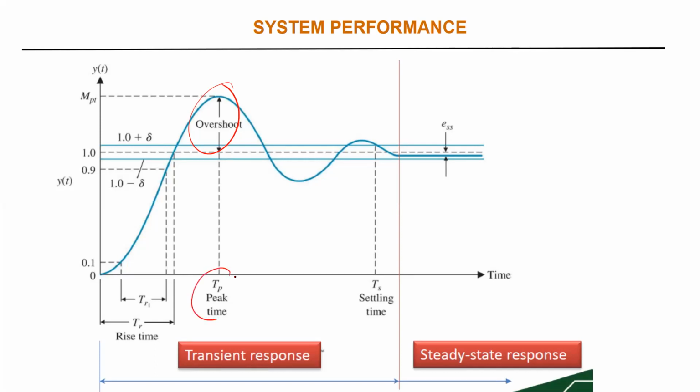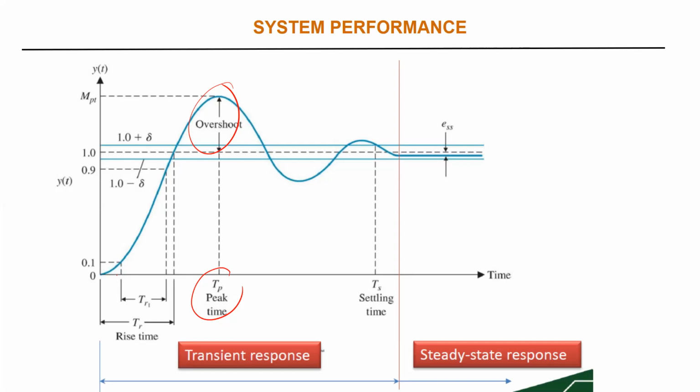Then we'd like to see when I reach this overshoot. One of the specifications is the rise time. The rise time is the time to go between 0.1 and 0.9 of the response. The shorter the time, the higher the speed. The speed of the response will be higher if we shorten the rise time.